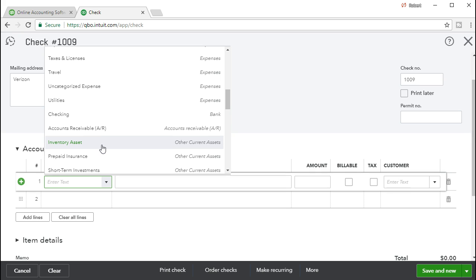Others may want to break this out. Most people, I think, would break out the telephone expense because it's significant. But the gas versus the electric, possibly you want to break that out depending on the industry you're in. Possibly it's not worth the time to break that kind of thing out. So those are the decisions that need to be made. How detailed do we want to be in our expenses?